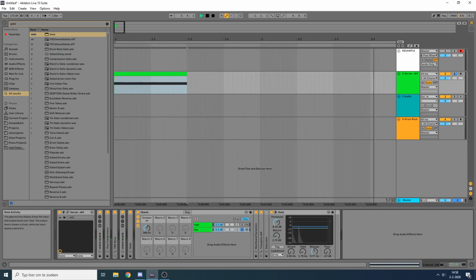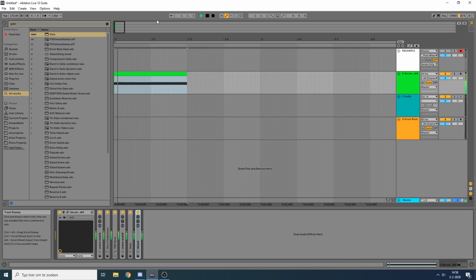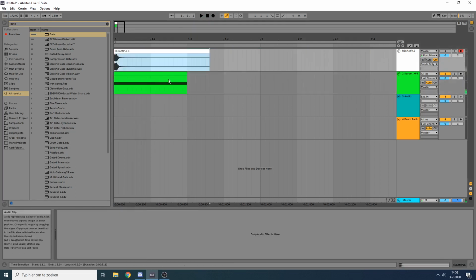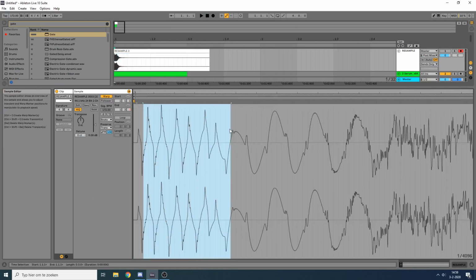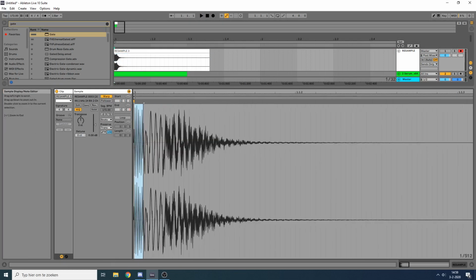Sounds a bit better without the distortion, actually. No, it's a bit too loud, so we can just turn this chain down a bit. Cool. So it's kind of a wonky looking fundamental, I think, but it's probably fine.